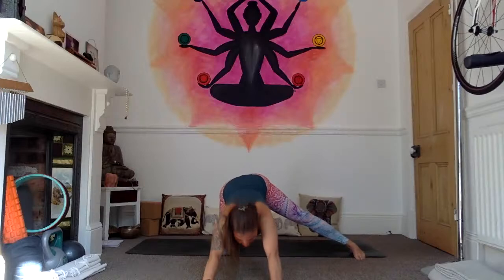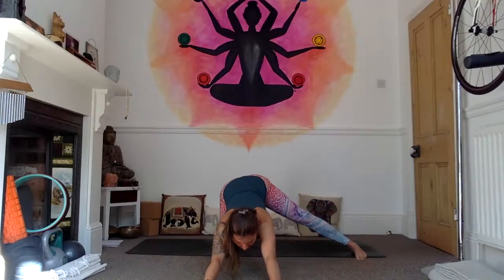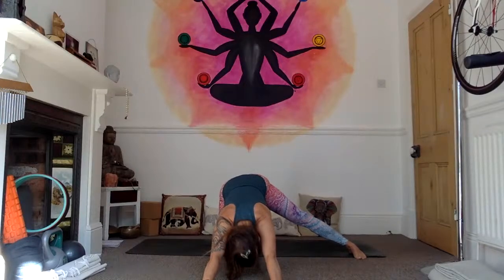So in this pose, if the chest is on the mat, then I would say just try to find strength through the shoulders a little bit. Tuck the tailbone under, press hands into the mat, and resist that chest coming down. If the chest is on the mat, there's no work. Everything's floppy.